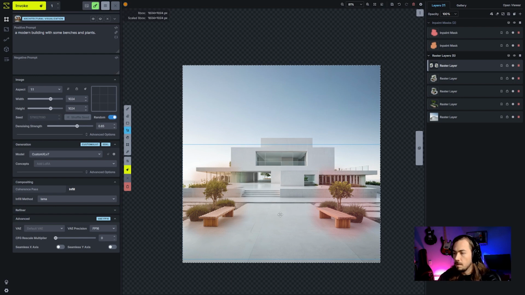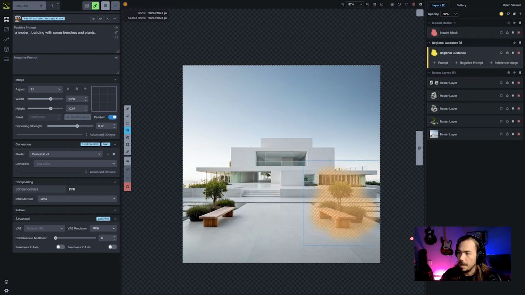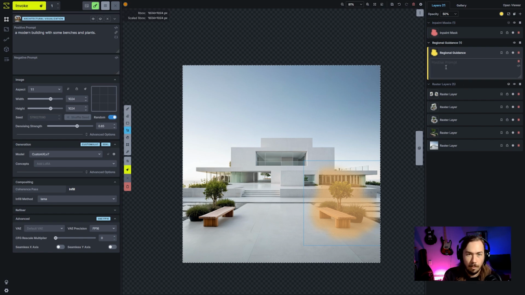It's super awesome. So another feature that I'll call out is, let's say that I wanted these two masks or one of these masks to be, we'll just do this one. I want to copy that inpaint mask to a regional guidance layer. Now the regional guidance is selected too. And I can say, this is, whatever this is. We'll just go crazy here. I'm going to try to get it to break this. Pineapples. I don't know that it's going to actually do pineapples, but we're going to try. We're going to try to see what it does.